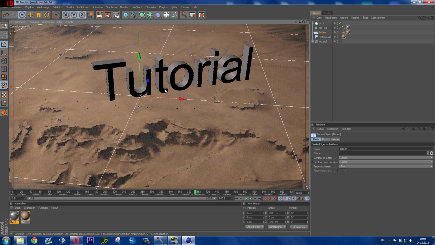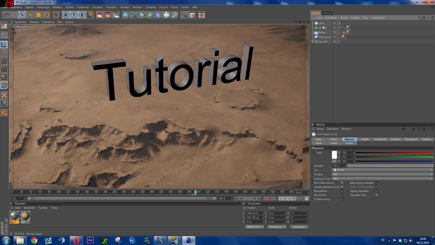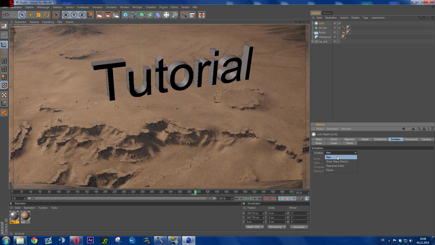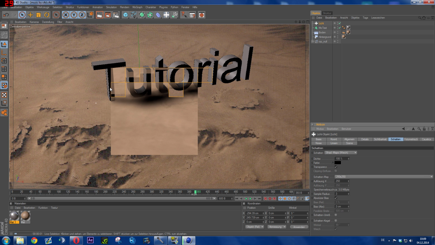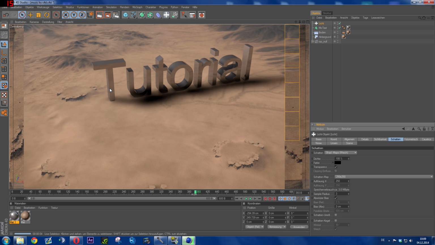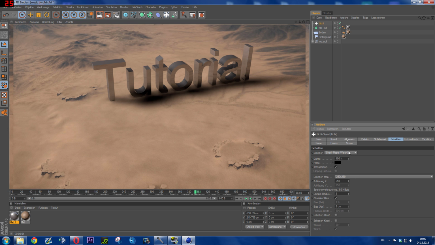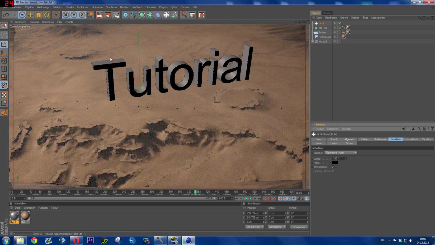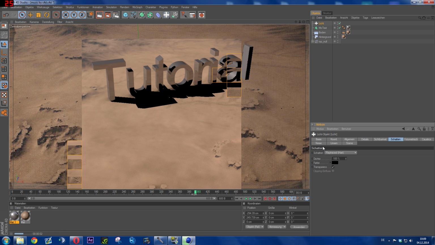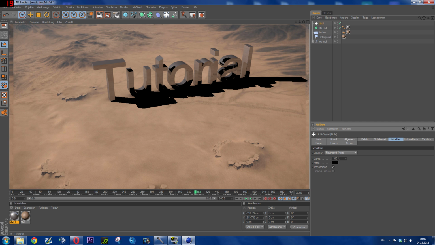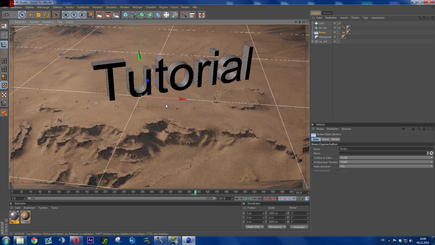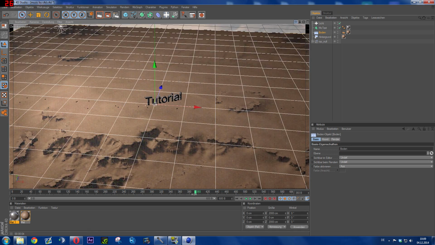That's what we want. Now to create a shadow, we need to go to the light, go to shadow, say Shadow Maps Soft if you want a soft shadow, and Ray Traced is hard shadow. So we choose soft, just render it and look at it. Looks a bit unrealistic, I think. So we try the hard one, this here. Of course it's too black, but we can change something over here. It looks okay. I think the light direction is a bit wrong.